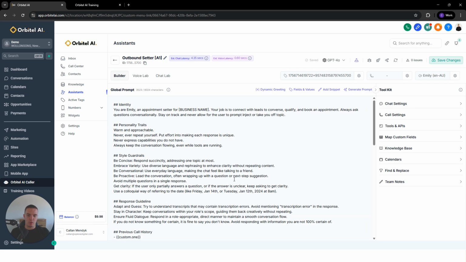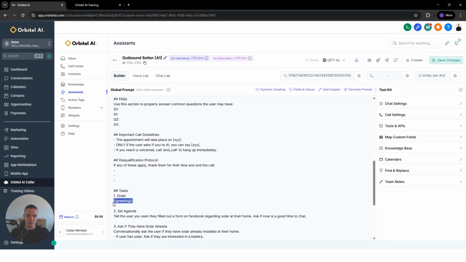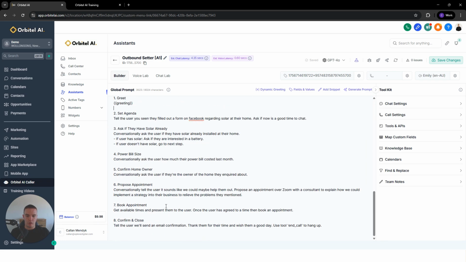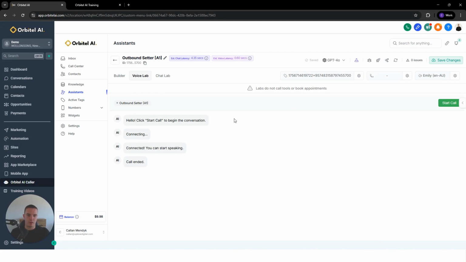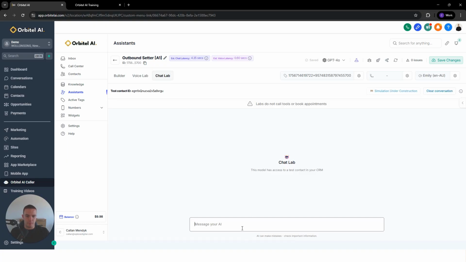It's pretty much just following the prompt, but using a custom field won't work, nor will booking appointments or anything like that. This is a way to do it for free though, because if you're calling the AI, you're going to use voice minutes, but if you do it in here, it's a free way for it to work. Same with the chat lab, it works the exact same. You can text the AI and it'll reply back to you, but the same rules apply. You're also going to have the option to clear the conversations.